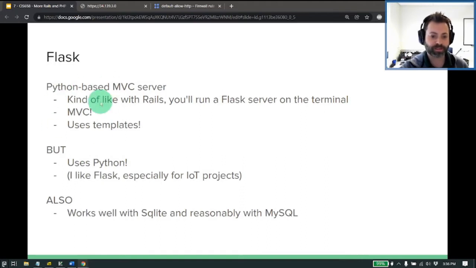So what is Flask? I have pretty much talked through all of this already, so I'll let you read through this as we go. It works very well with SQLite. So if you want a lightweight database engine, you probably saw that a bit with some of our Rails demos. It works okay with MySQL/MariaDB.